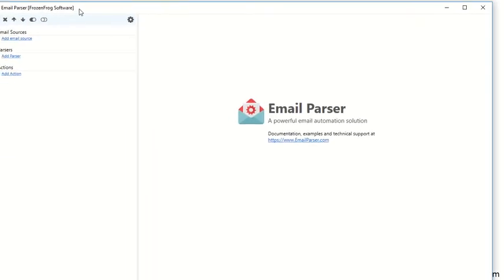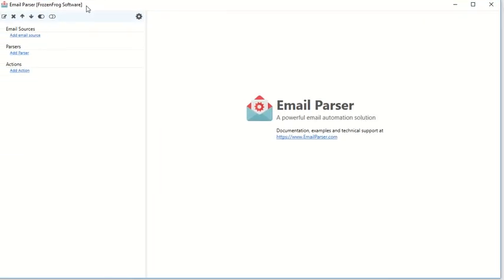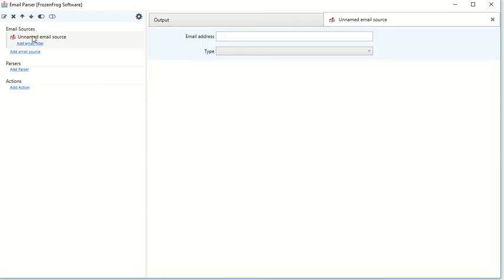This is a blank configuration of Email Parser. There are no email accounts, no Excel files, no spreadsheets. There is nothing here. So the user needs to add the email account by clicking here, and then I will type my Gmail account.